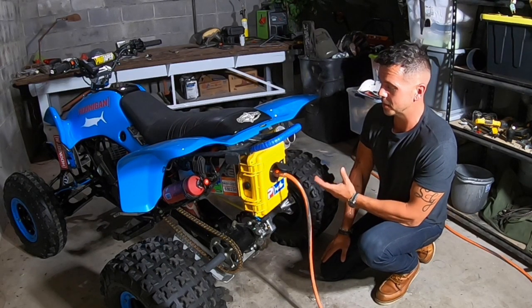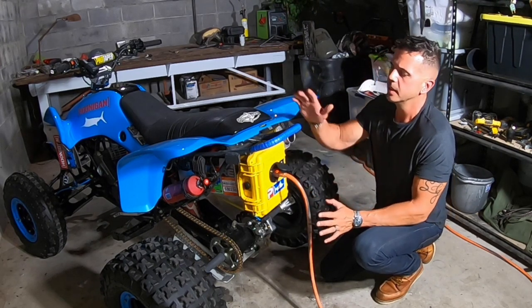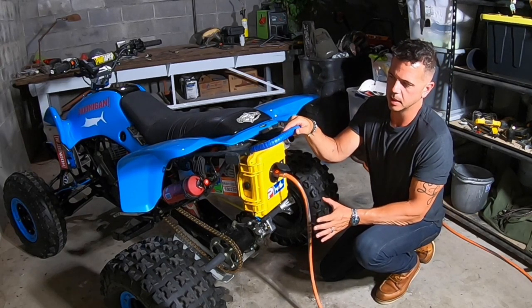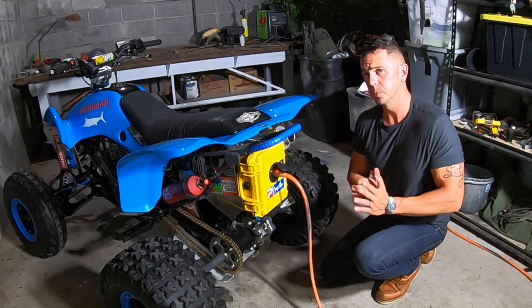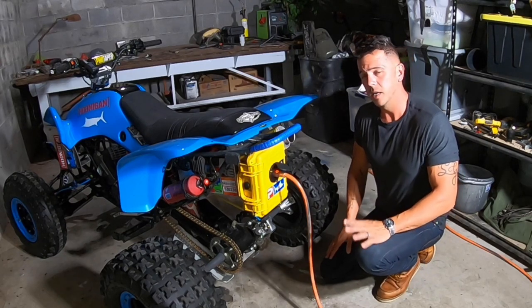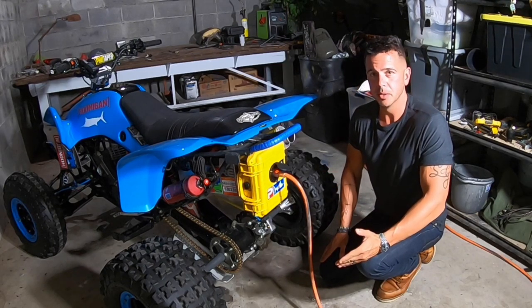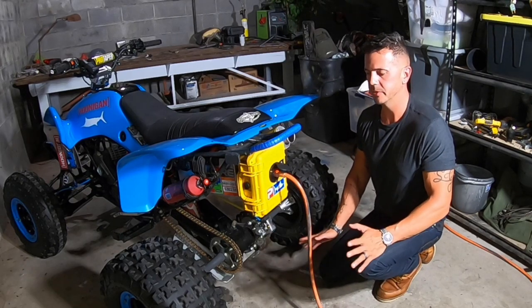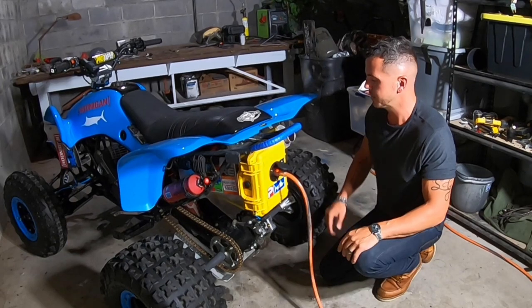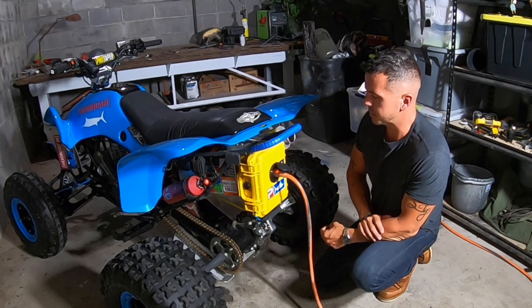This is not something that we're recommending for you. We don't recommend that you guys blow your money on stuff the way that we do on this 400EX. You've got to understand — this particular 400EX right now, we've got somewhere between $12,000 and $13,000 invested in it. So we've gotten completely carried away. Obviously not all of those mods are things you're going to want to do, but these are things that we've done. My idea in showing you these videos is that you'll get small pointers — some are going to be the expensive things, some cheaper, some affordable, some not. This was something fun that we've enjoyed, and we'll see how it holds up.